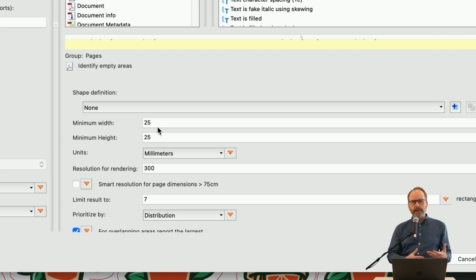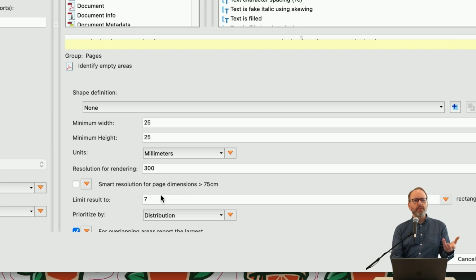So if I want to place camera marks, I could see what the size of this mark is, how much empty space I need. If I want to place a barcode, I might want to find a much larger area on the sheet, but you essentially tell pdfToolbox what the minimum width and height is that you're okay with. The other important part is that you can limit that to a certain number of areas.